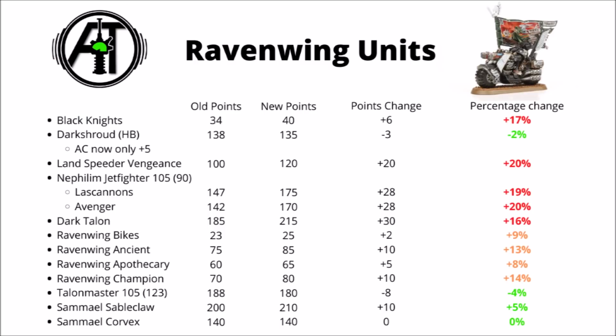So in general, the Ravenwing have been pretty decent beneficiaries of the rules changes going into 9th edition. Bikes and vehicles can move and fire with heavy weapons, which is the biggest thing, particularly for their Land Speeders and aircraft. The Land Speeders might have lost in a few ways though, just because if they are tagged in close combat, they can't just happily fall back and shoot now. They'd have to stay in close combat to fire, or just run away. Accordingly, some of the Ravenwing units have seen slight points increases.